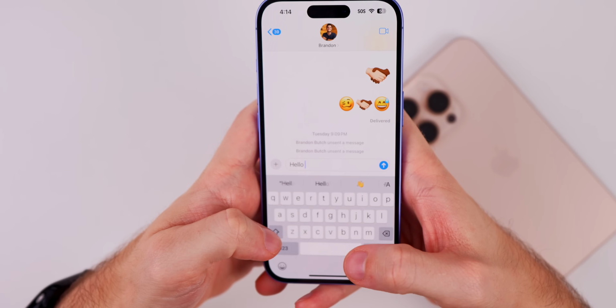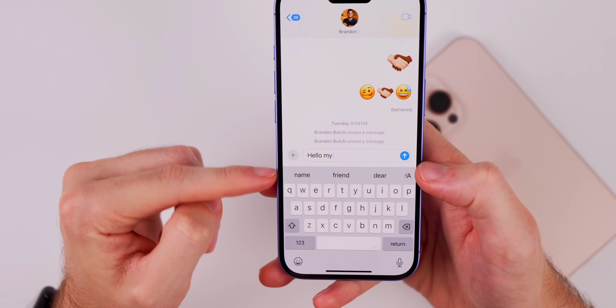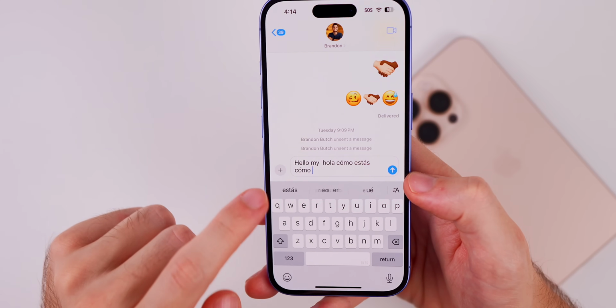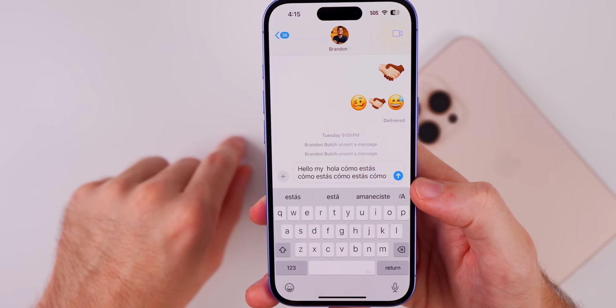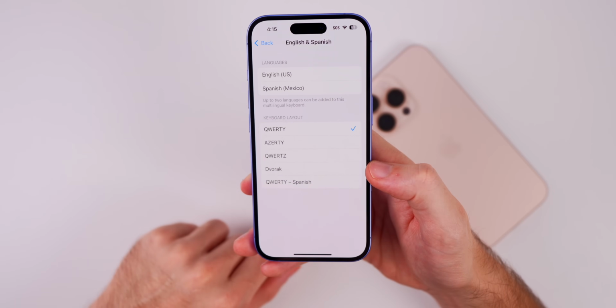So if I start typing out in English, you can see that the predictive text is going to be in English. However, if I start typing in Spanish, it will start giving me Spanish predictions. And you can see that it will continue giving me Spanish words and it will not treat them as if they were misspelled like it would in previous iOS versions. So bilingual keyboard is a must-have if you speak more than one language.